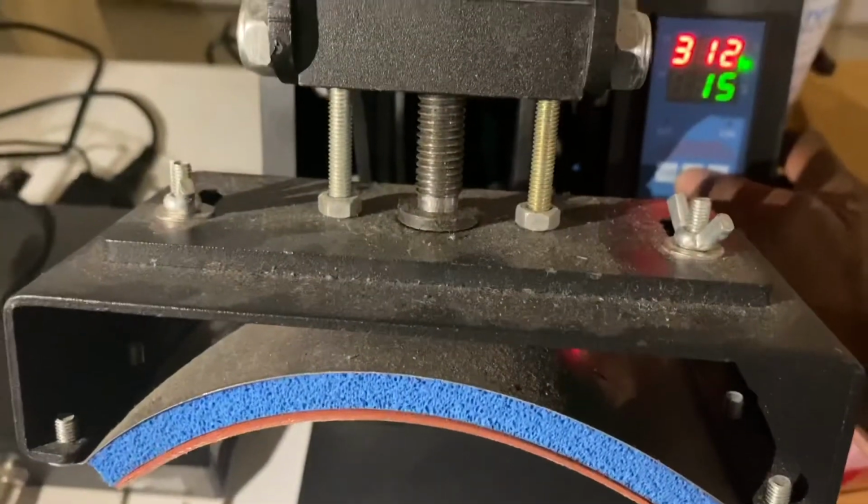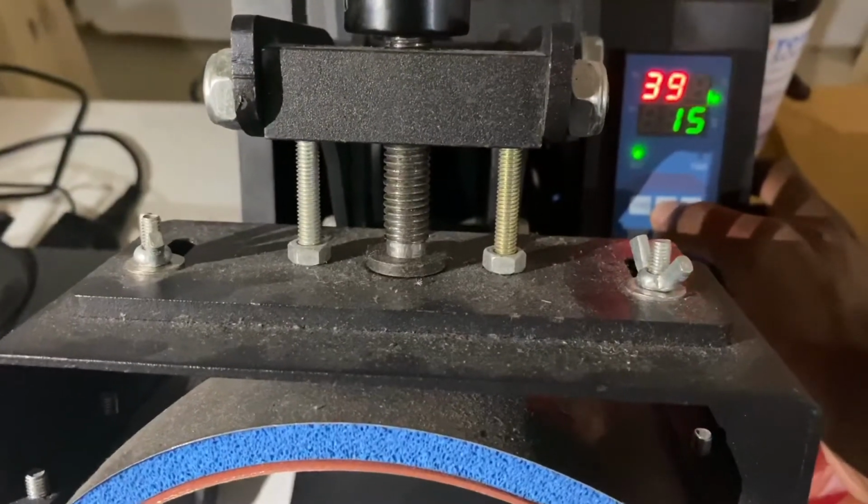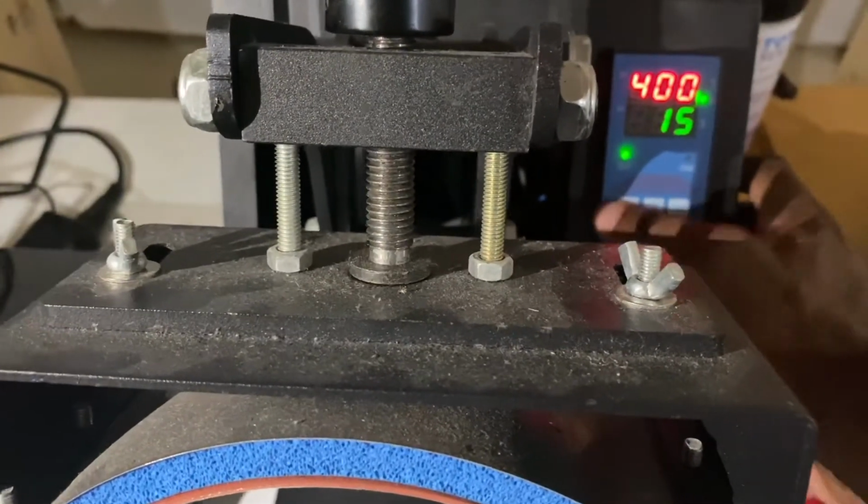And we're waiting for this to heat up. I'm going to go ahead and adjust the temperature to 400 for the sublimation. We're going to do 400 degrees for 60 seconds.